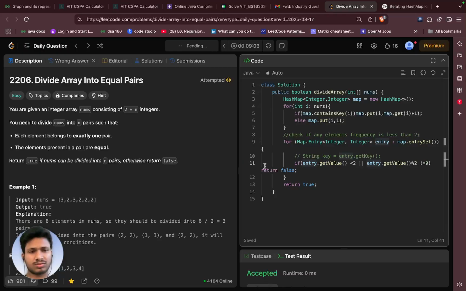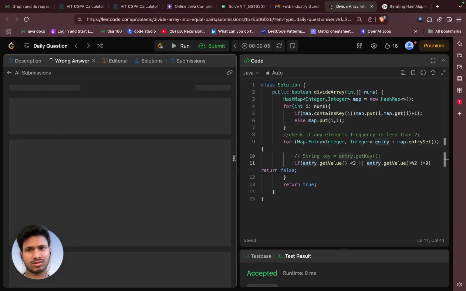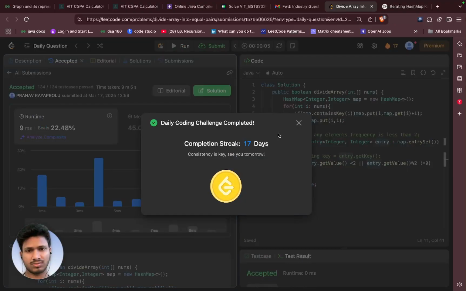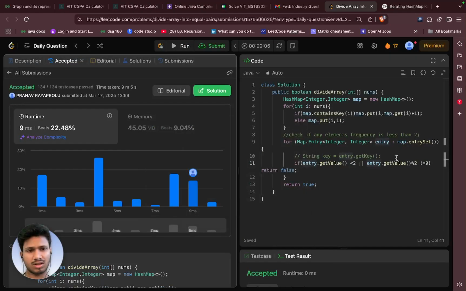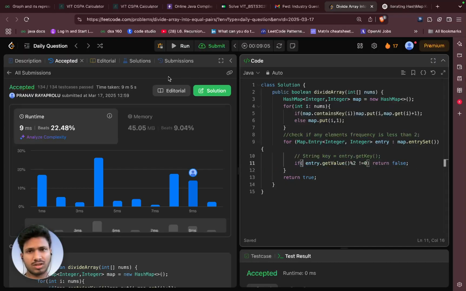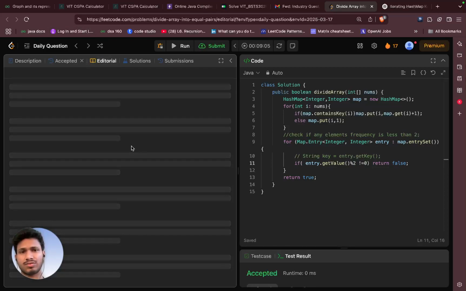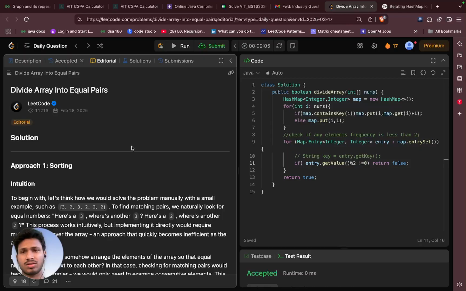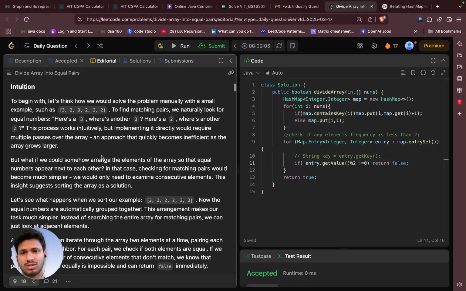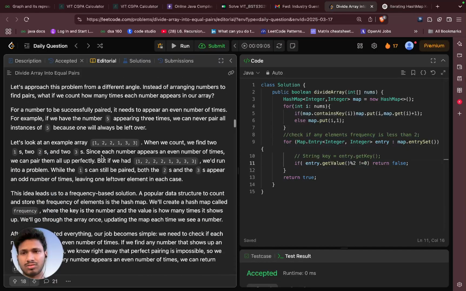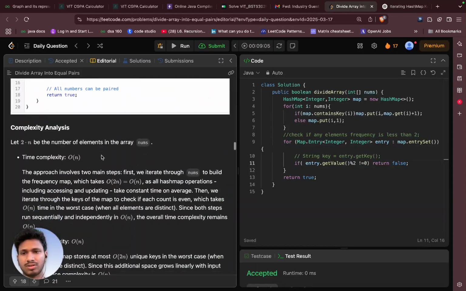Let's check. Oh, that's great. It's done, guys. So what if we remove this? Will it work again? Worked again. Okay, now let's look at more additional approaches that we can make. Sorting. Oh, sorting is pretty boring. What's the next thing we can do? Map. Yeah, map is a pretty good thing that we can do about this.